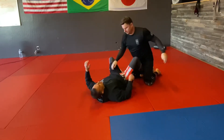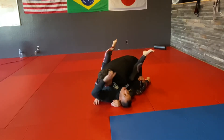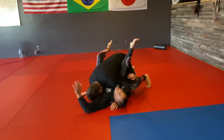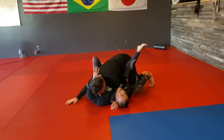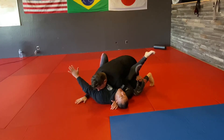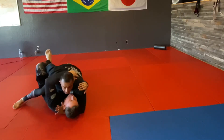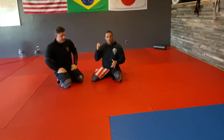If he blocks — let's say he's driving down with that foot or drives up — I put base in him. It's still hard to get this position and go that way because he's posting over here, and I can't really even grab his ankle to go back that way. So what I have to do is grab his elbow or his wrist, depending on how he's posting. I'm going to grab his elbow and hug it into me, then do the exact same thing at that 45. It'll be really easy to go one way to the other. Get that flower sweep — not working. Grab that heel — not working. Come up and just go back the other way.